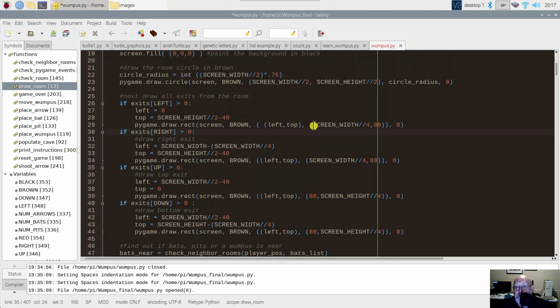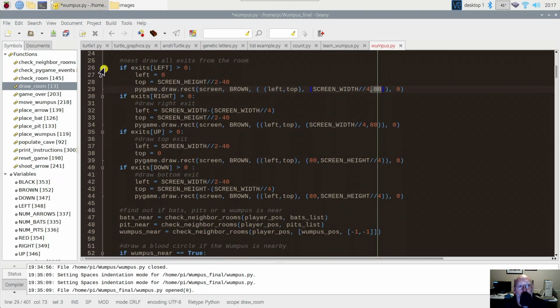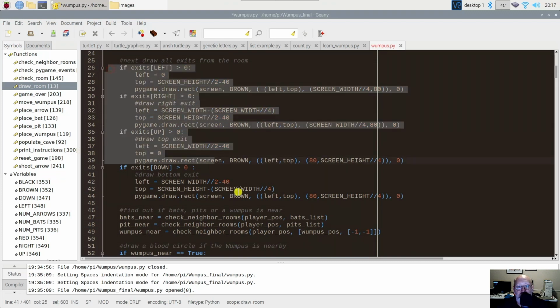This is the width and the height that we want to draw it. So it starts over here, and draws a rectangle that's 250 pixels wide, because our screen width is 1,000, and 80 tall. Once again, I'm not going to explain the rest of these because they all do it exactly the same way. Just the way they calculate it is a bit different.